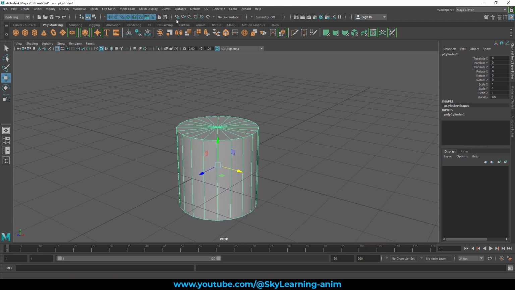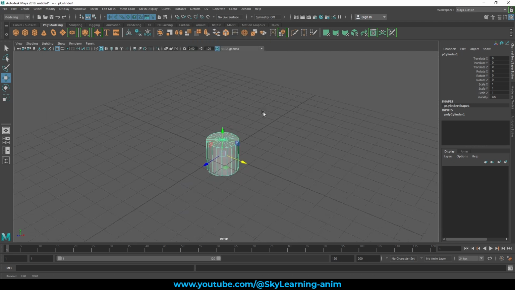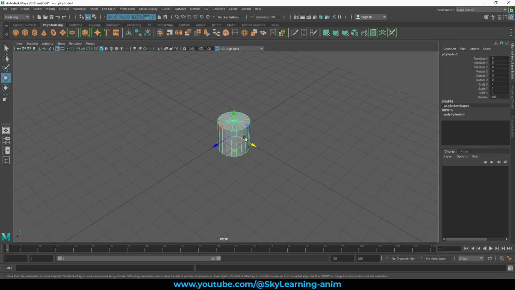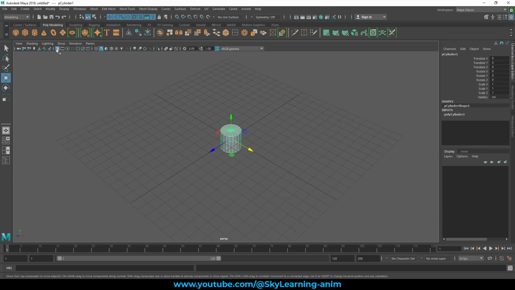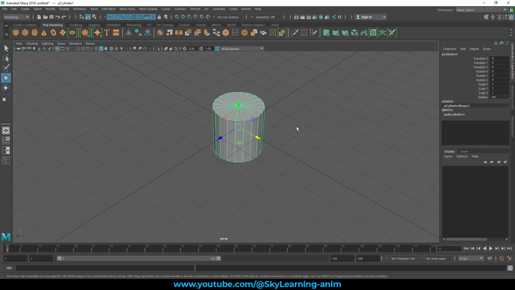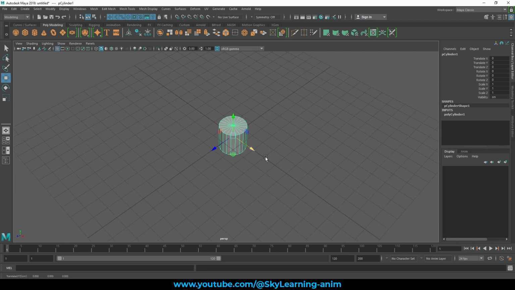Over here on the top of this menu, there are a few options available. The first one is grid snap. What is grid snap? This is the grid, and we can turn its visibility on and off. If we want something to be properly placed on a point of the grid, press the X button.